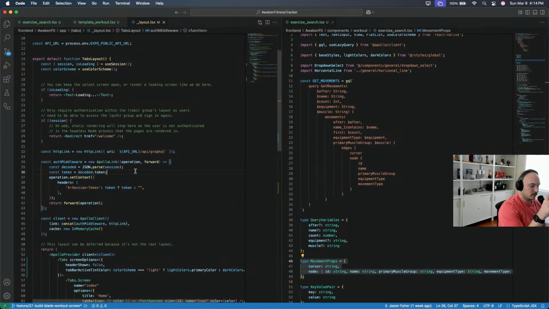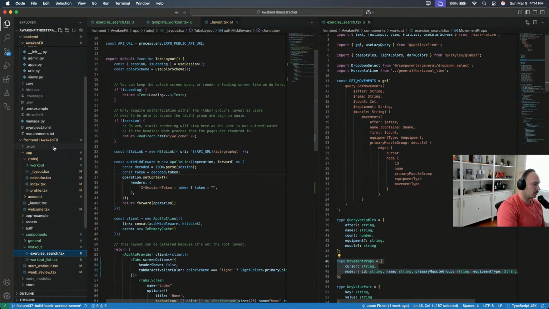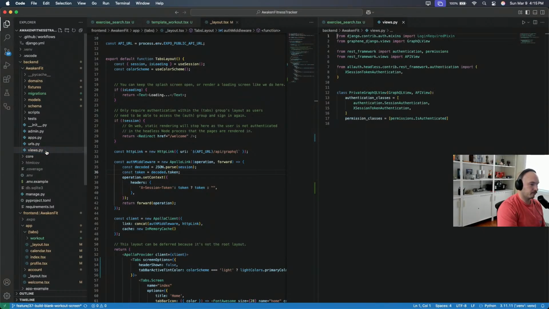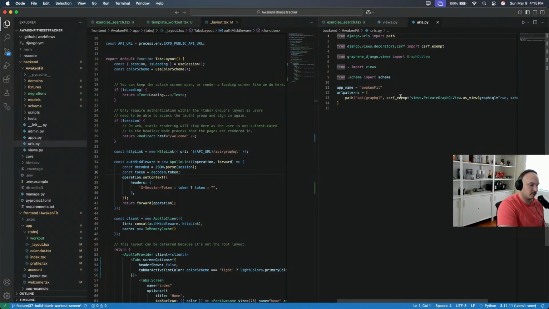The backend, the Django backend, let's open that real quick. We're in backend, we go to this guy. Here I have the private GraphQL view that I've wrapped this guy with.